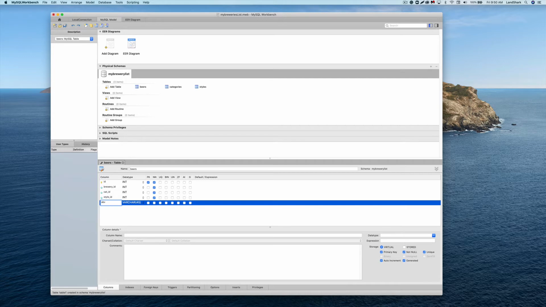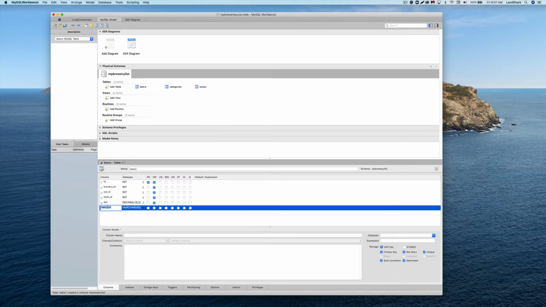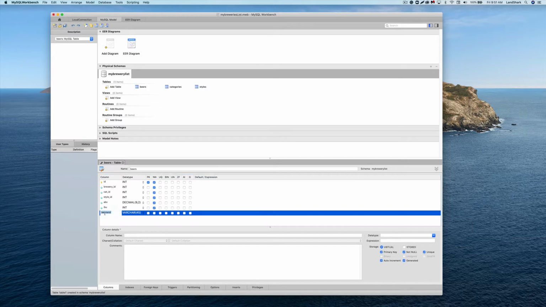We'll have ABV. This is the alcohol content, how much alcohol is in there. So it's a decimal, so we will say this can't be null either. We will have the IBU, and this IBU will be an integer, not null. We will have the UPC, integer, not null.